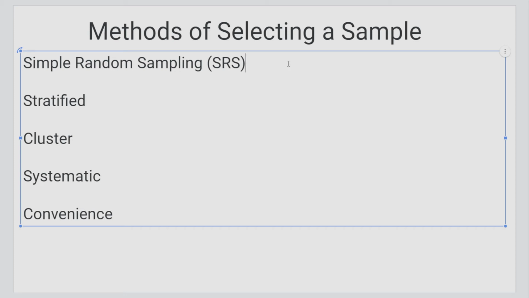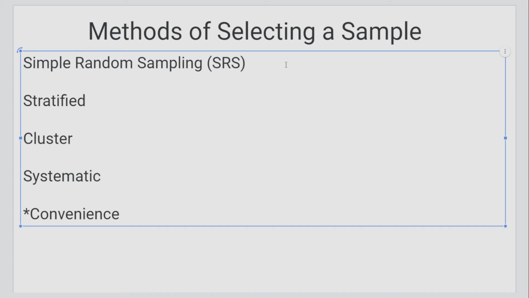Okay, so it says 4 types of random sampling, and that's because I'm going to put an asterisk beside convenience, because that is the one type that is not very good. And I'll explain more later. So as I said before, a sample can either be good or bad, right? And a good sample is always random, or it at least has a random element to it. And hopefully the sample that is randomized will represent the population well.